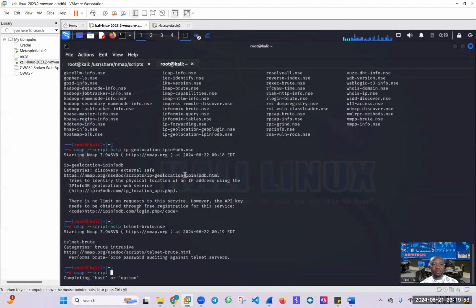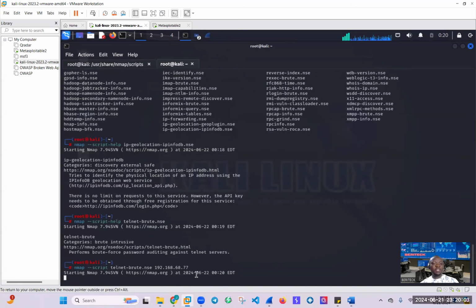Once I pass in the script, I can put in my target, which is 192.168.68.77.